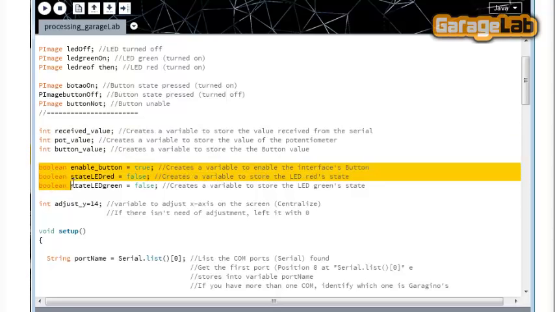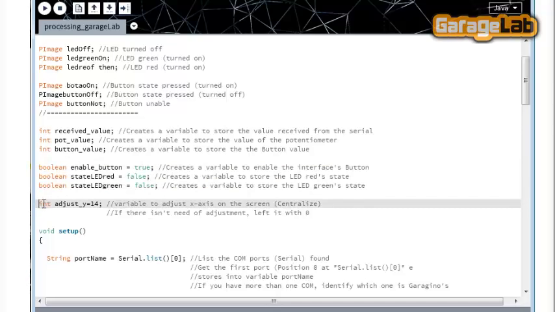I created 3 Boolean variables as well. Enable button, that sees the button state in my interface. The state LED red, that sees the state of this LED. And I did the same with the green LED.